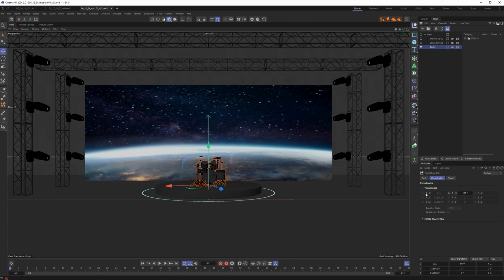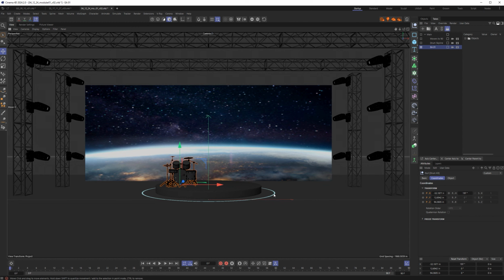So I'll come back to the coordinates and I'm going to right click. When I did rotation, I clicked on the H, and when I did that it unlocked just the heading parameter. But if I actually click on the P for position instead of just X, I can unlock all three of these at the same time, which can be handy. And so now here we'll just move the drum kit over to the side to change that.